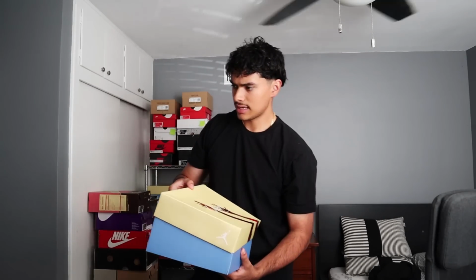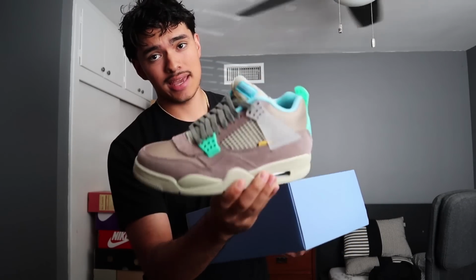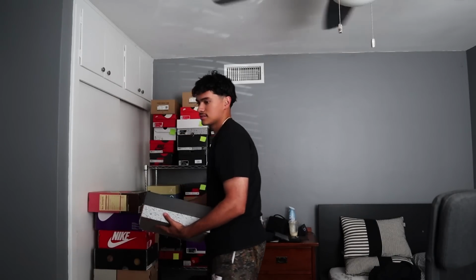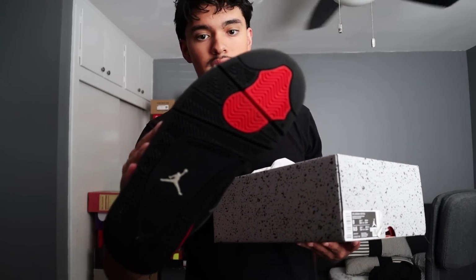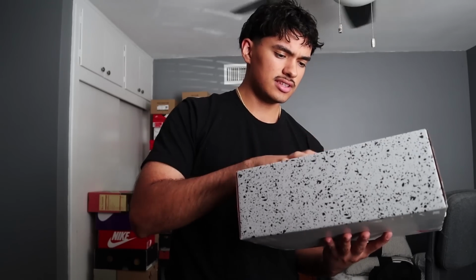Winding down here to the last couple spots. These Topes Union 4s, literally, these would probably pass as brand new, but I sold them as used. 388 payout, we paid 340. So $48 of profit there. And last but not least, absolutely cooked Red Thunder 4s. No stars on the bottom. Had to get a good scrub into these, but they sold on GOAT for 260 or 250, and we made like 50 bucks. Solid stuff.